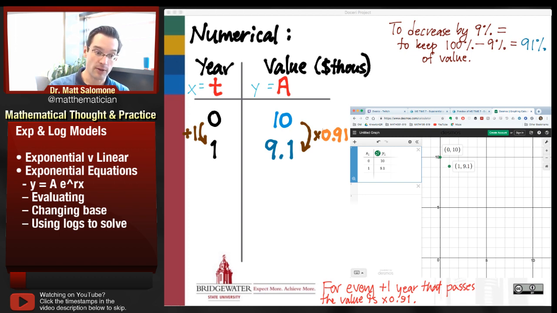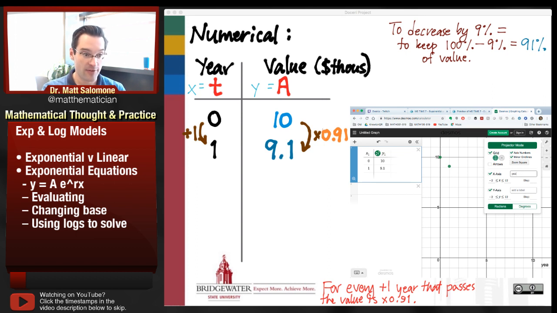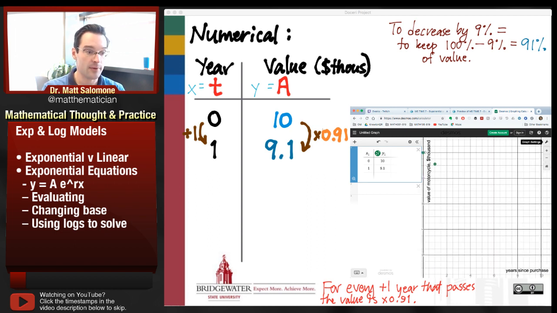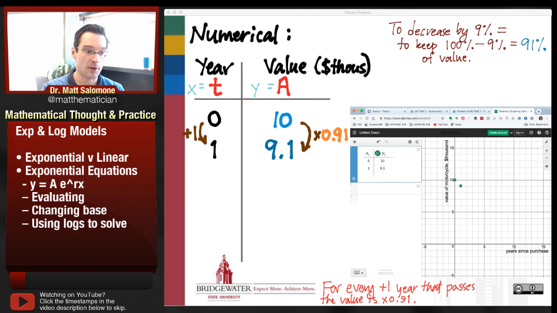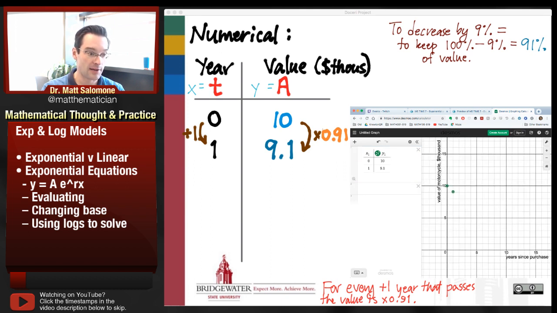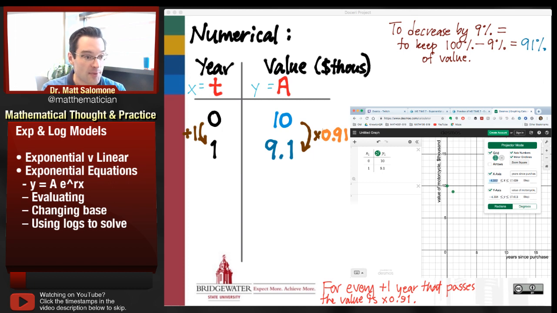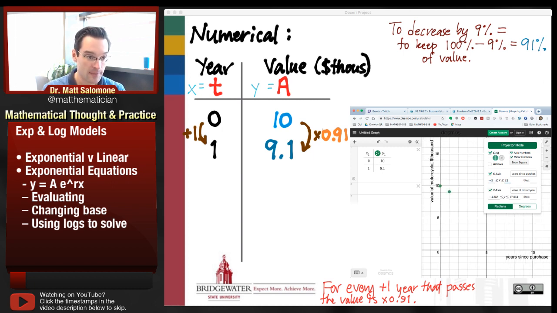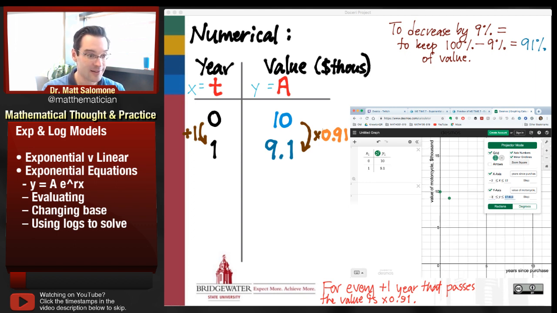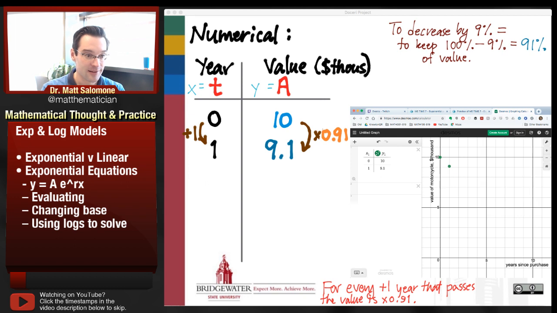Let me go ahead and add axis labels to my graph. Years since purchase on the horizontal axis, and value of motorcycle in thousands of dollars. Whoops, those are dollars. There we go. So just so that we're clear about the practical meaning of this. I lost my axis scale here. Let me fix that real quickly. You nudge your mouse's scroll wheel and everything just goes. Okay, there we go. So there's 2 of my data points.